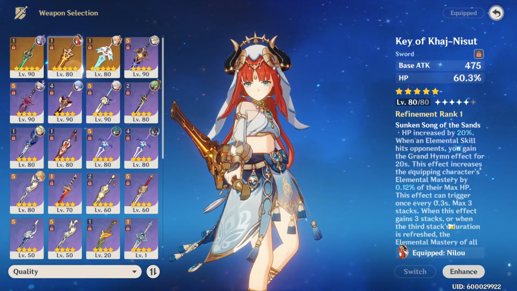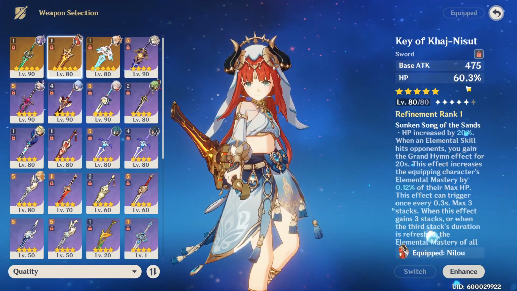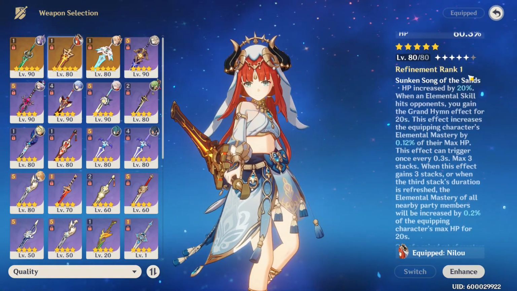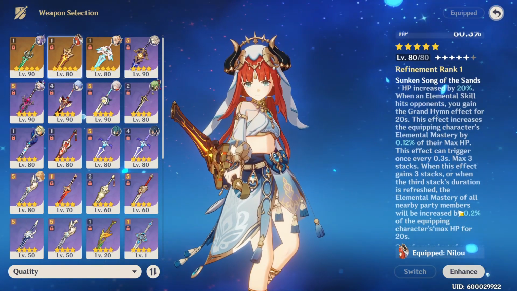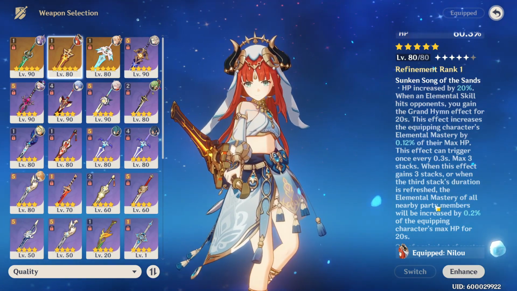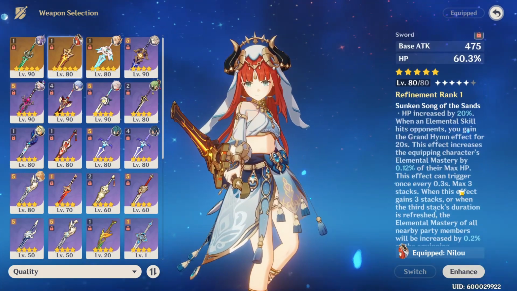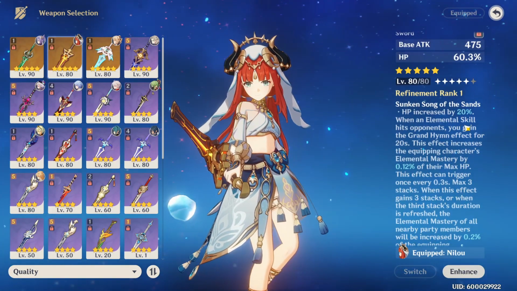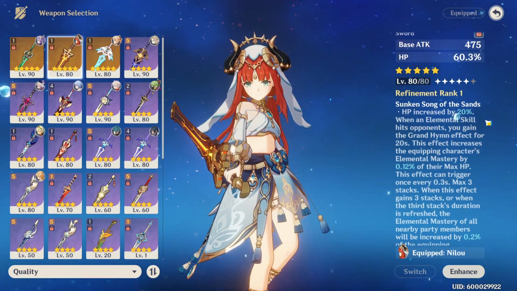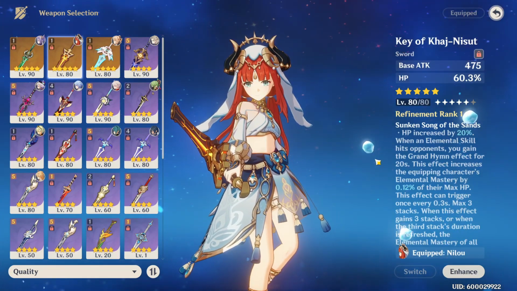I got lucky enough to get it, and it not only gives you an insane amount of HP percentage from its substat, it gives you 20% on top of that, and then whenever you're using your elemental skill, it increases her elemental mastery based off her max HP and grants some of that elemental mastery to your teammates. This is a ridiculous weapon for her and easily the best in slot on Nilou, but not everybody's lucky enough to get the Key of Khaj-Nisut, nor are a lot of people going for it as it's only really useful on her and Kuki Shinobu.